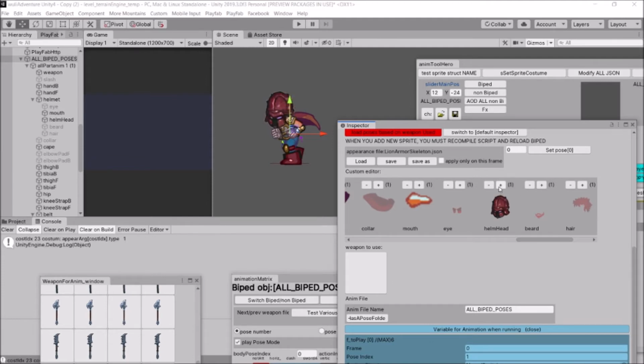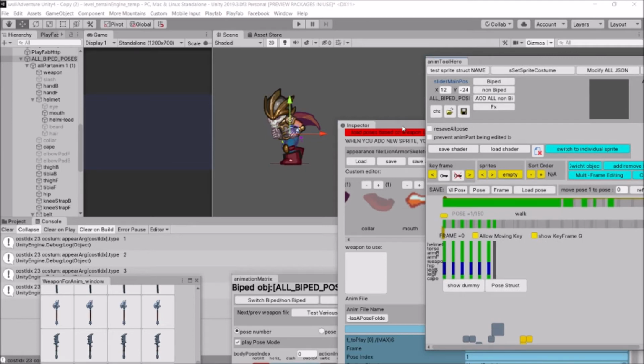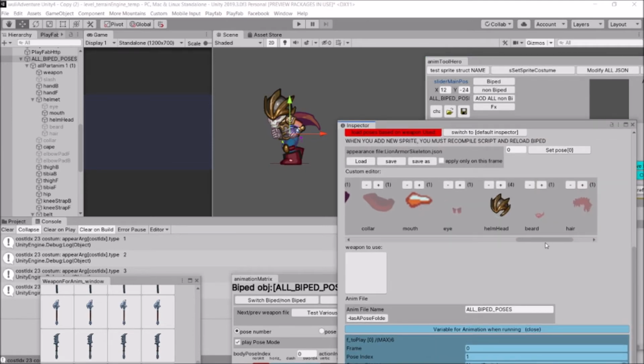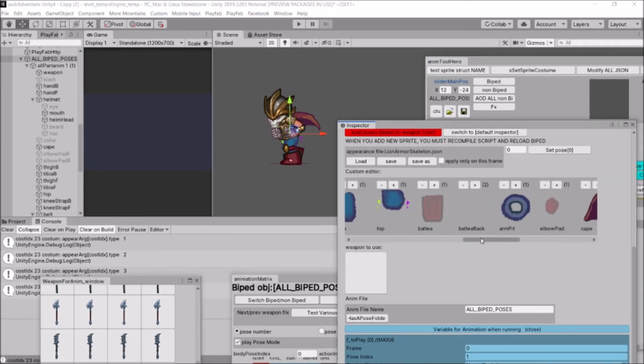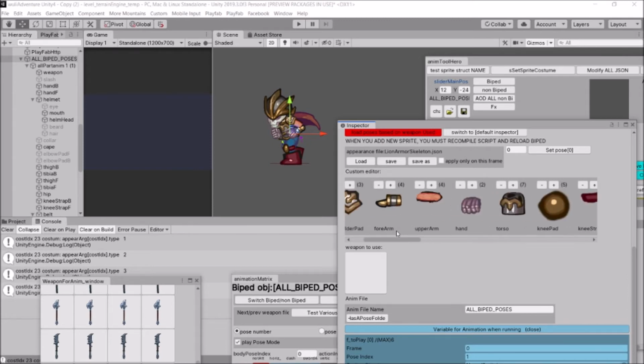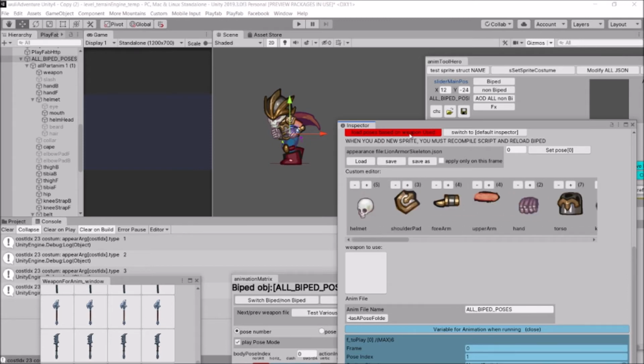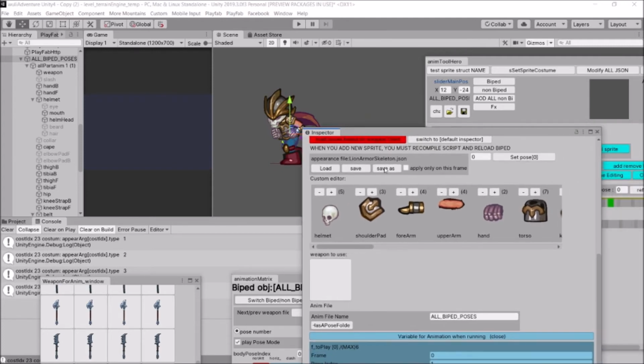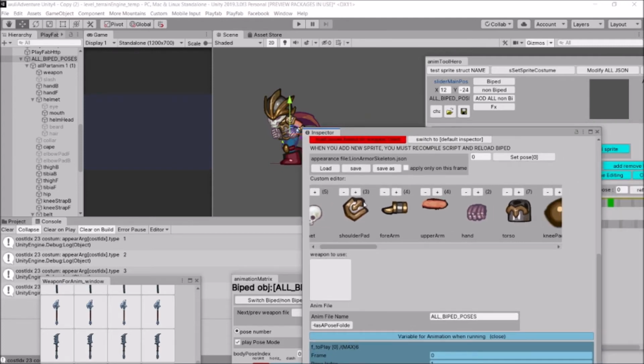Let's change the helmet just real quick. Okay, well, proof. So there's some stuff that sometimes doesn't match very well because I never combined them, and all those things need to be tested out. When I combine stuff, usually I adjust the drawing a bit to make sure it fits.